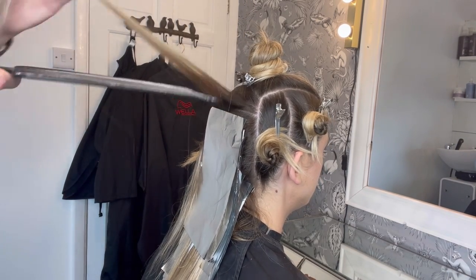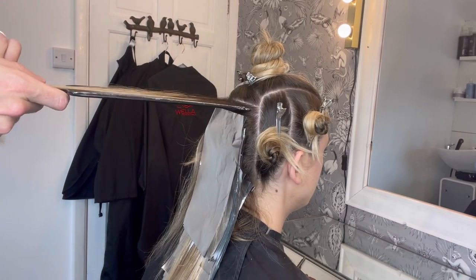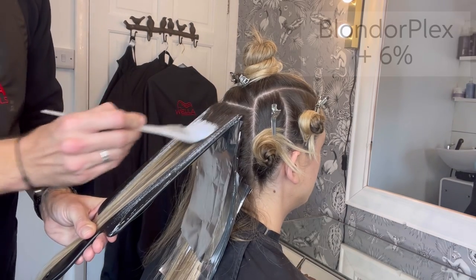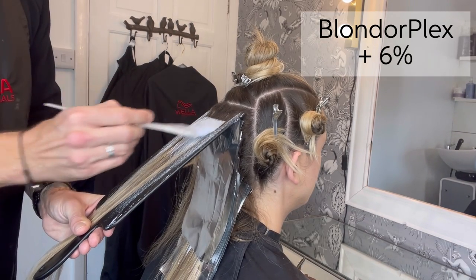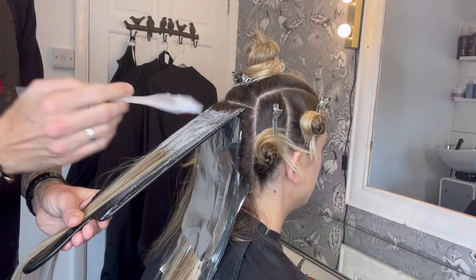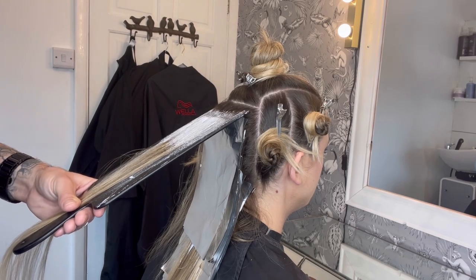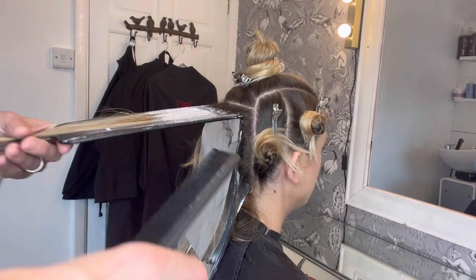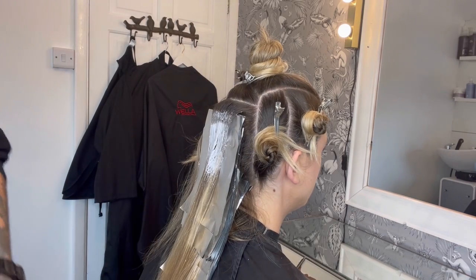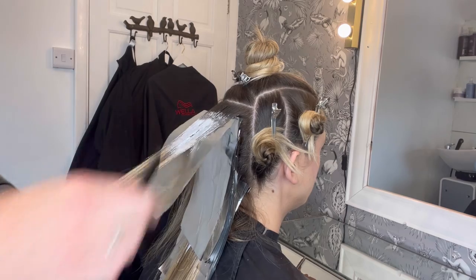I then used my foiling board to paint the hair to ensure even saturation of the bleach throughout. I used BlondorPlex with 6% and painted directly onto the natural regrowth area, and then used a feathering technique to blend the colour upwards. Once I had painted the regrowth area, I used a small piece of foil underneath and then weaved out any darker areas in the mid-length.